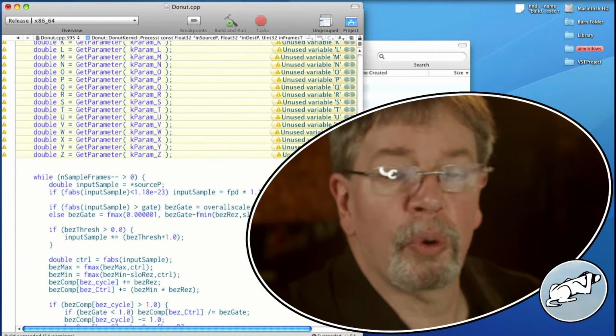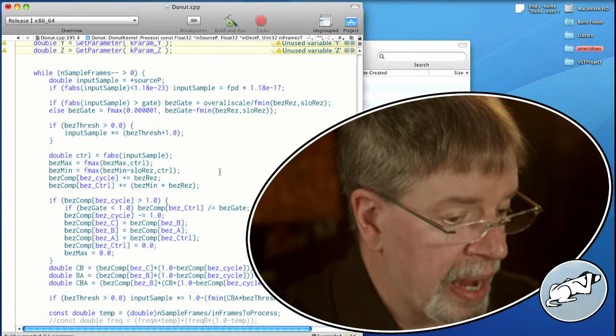That also means anything gate oriented in here is going to crash, so I have to fix that.